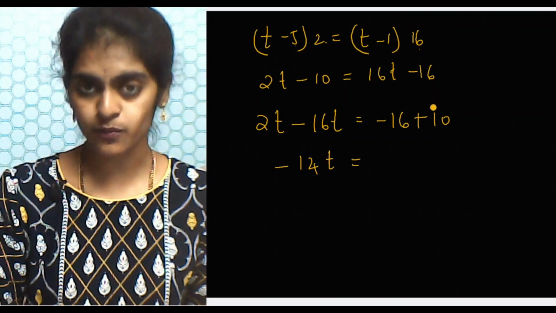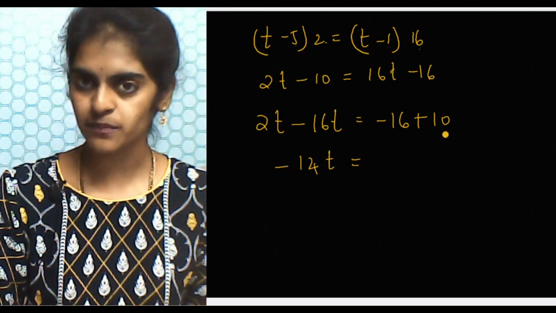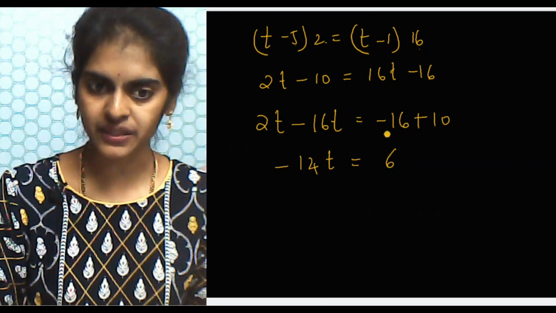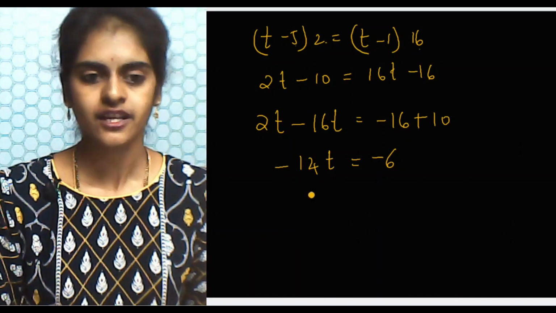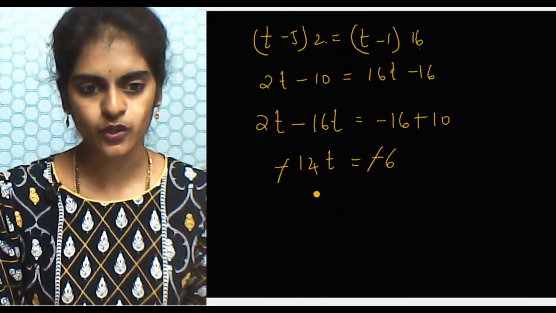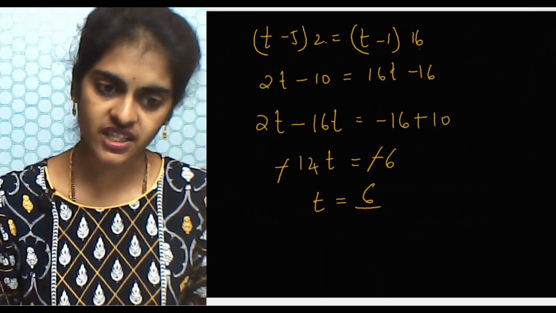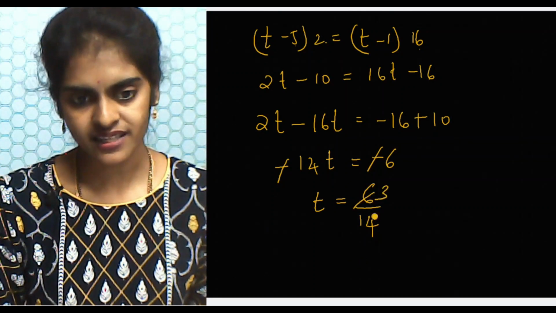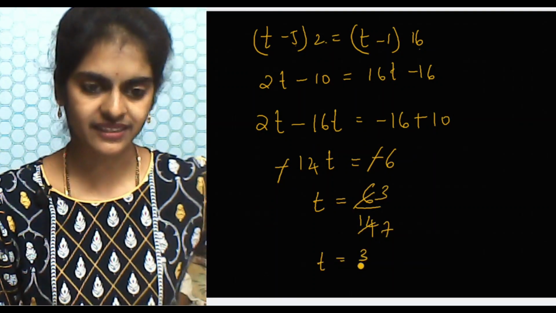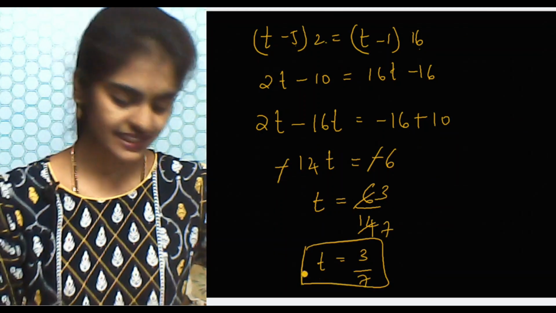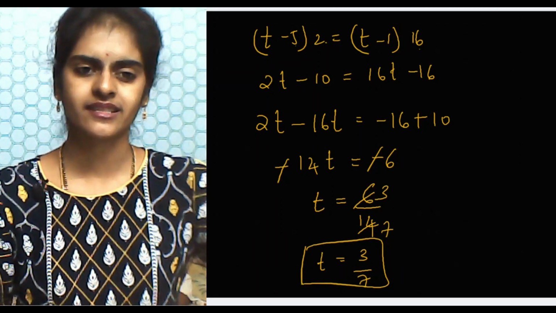Is equal to minus 16 plus 10. One is negative, one is positive, so you will subtract. Subtracting gives you 6 and the bigger number has a negative sign, so write minus. So minus and minus get cancelled. So you have t is equal to, here 14 is in multiplication. So transposing it to RHS, it becomes division. So 2 3s are 6, 2 7s are 14. So t is nothing but 3 by 7. So the value of t is 3 by 7. Okay, this is how you solve the equation. So be perfect with solving the equation so that it will be easy for you to calculate the next problem. You have word problems. Okay, so from problem number 2 we shall discuss in the next video.